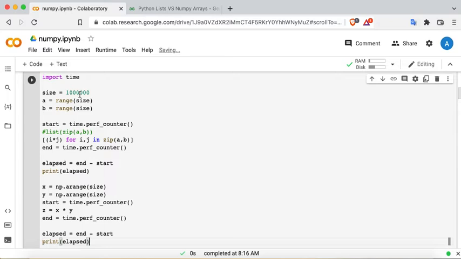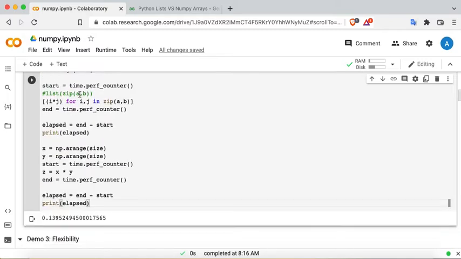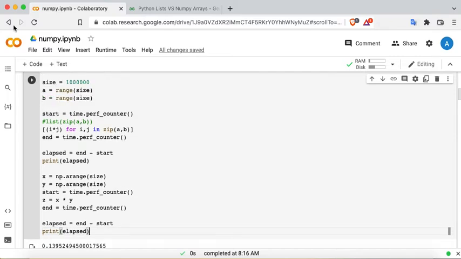I'm also in parallel trying to create two numpy arrays of 10 power 6 size, and multiplying element wise, calculating the time it takes, and I'm going to compare which takes less time. That's the goal of this demo. So let's run this cell.